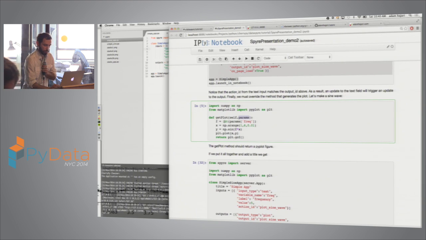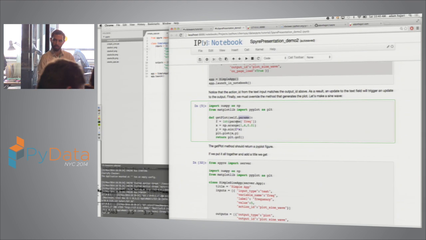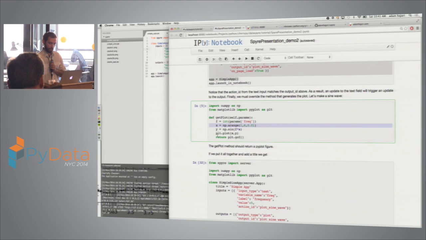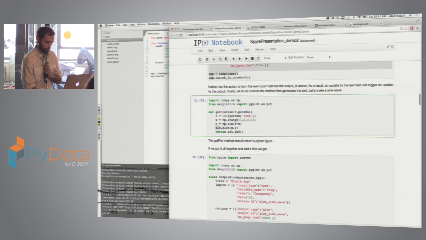So we define f as the freq value of the params dictionary. Most of these inputs come back as strings, so if we want them to be anything else, like an integer or a float, we need to cast it as such. Here we're just defining the x-axis and then creating a PyPlot figure.